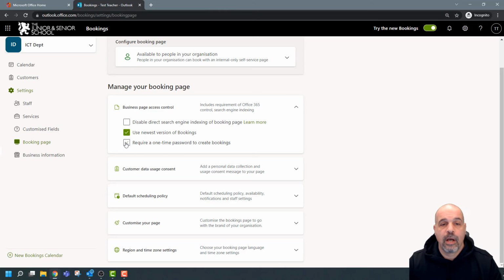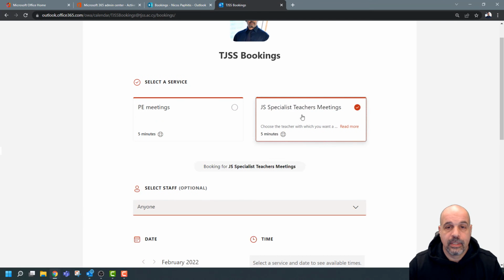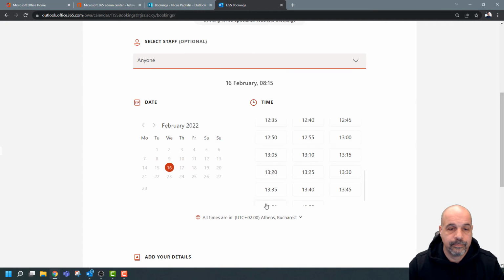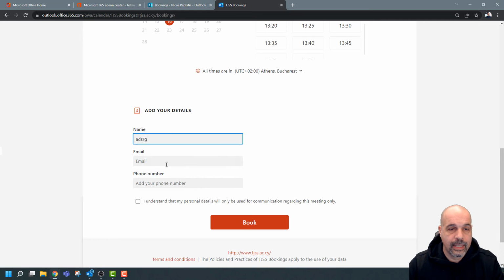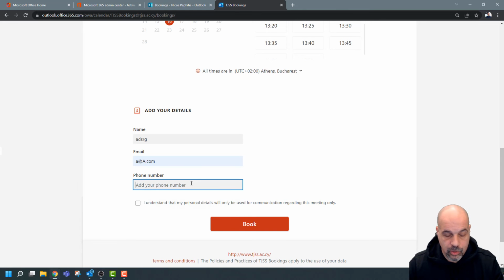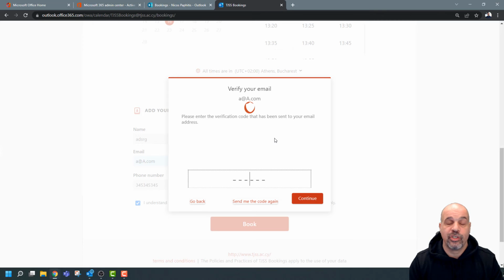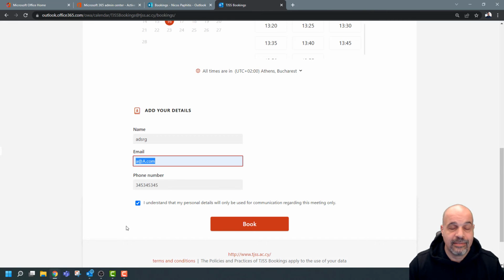Require a one-time password to create bookings. Essentially, this is what I showed you earlier. So down here, if somebody goes to book something, I'm just going to add a quick random name and number there like I showed you before. Essentially, it will ask them to enter a password which is sent to the email address which they actually entered here.